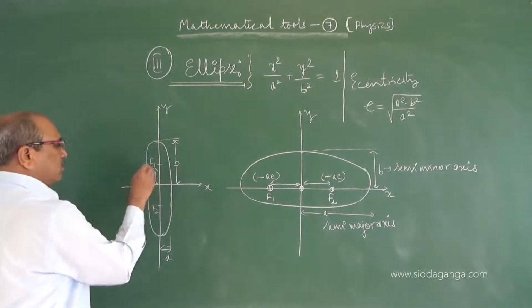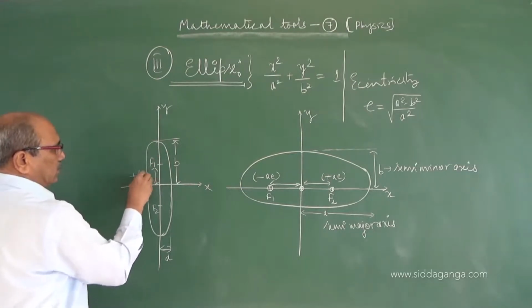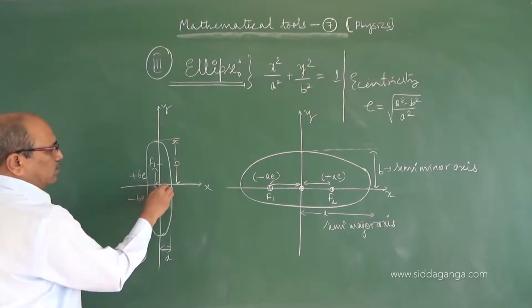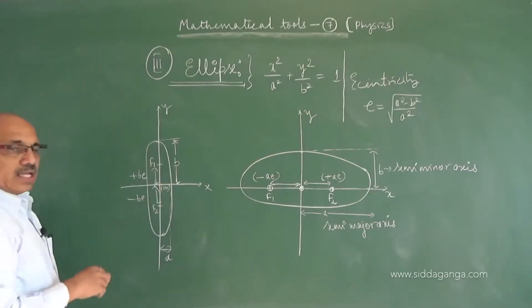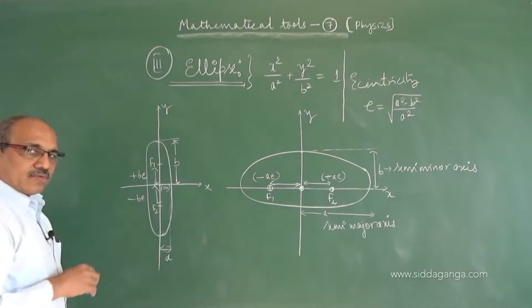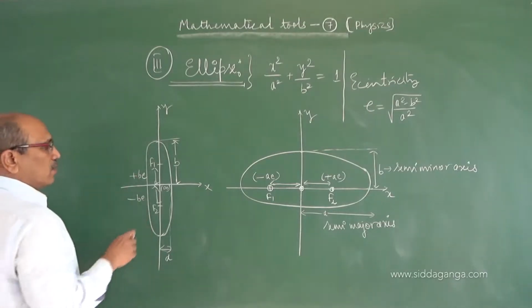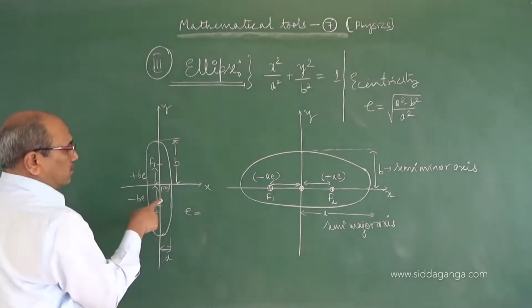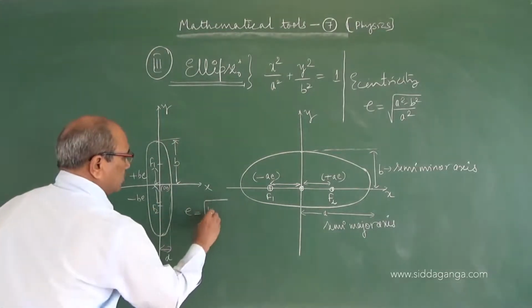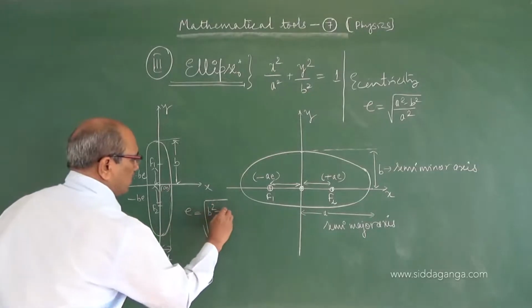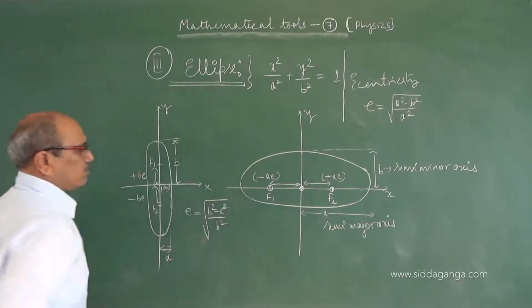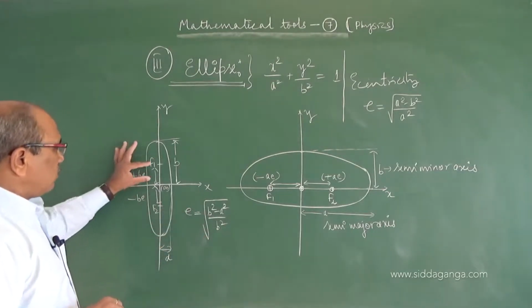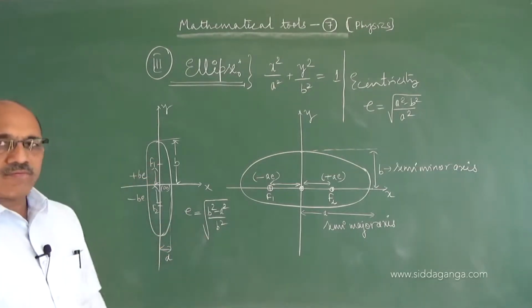So this is nothing but plus BE, the eccentric value. This becomes minus BE because this is the origin. The circle is vertically stretched, and we got this. As for the eccentricity equation here, B is higher, the semi-major, so it is B square minus A square by B square. So this gives you the eccentric value, the position of the focus.